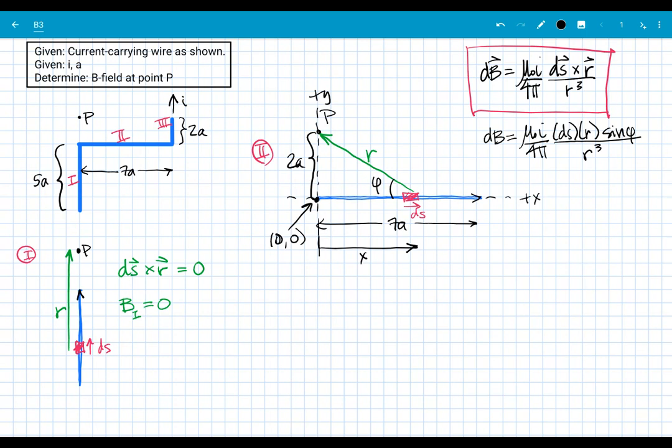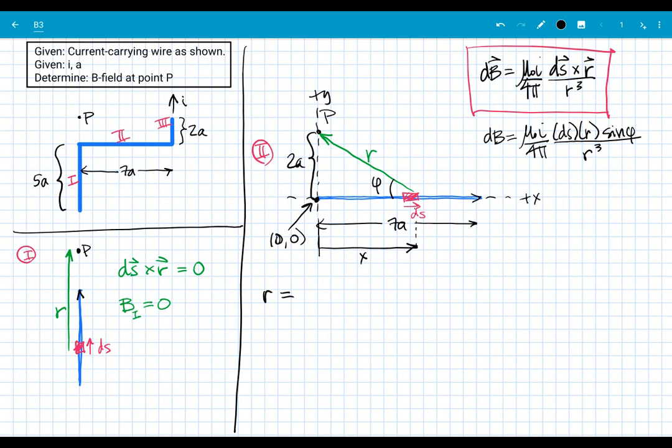X locates my differential element with respect to the coordinate system, which is my choice. And R locates it with respect to the point of interest, which is all about the problem that was presented, right? Okay, so then I can start defining stuff. I can define R here. Just going to separate this 2 from 1 there.